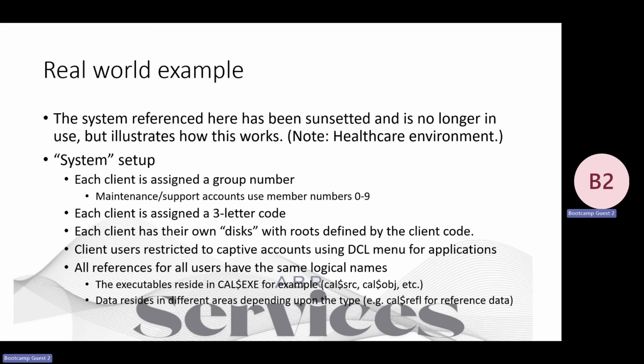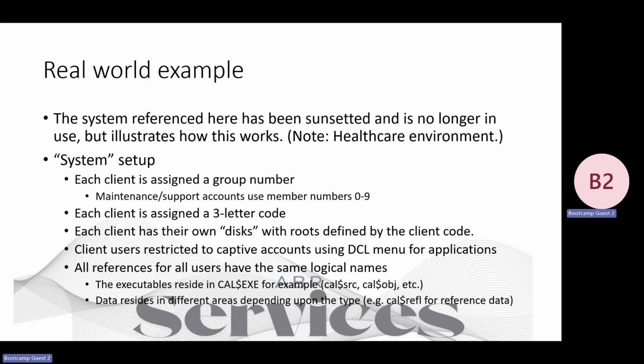This particular environment, and this is an important piece because this contributes to the security and prevents the cross-contamination here, is these users were restricted to captive accounts. So when they logged into a command procedure that allowed them to do X, Y, and Z, and they did not have access to DCL, they couldn't change anything or look anywhere else.